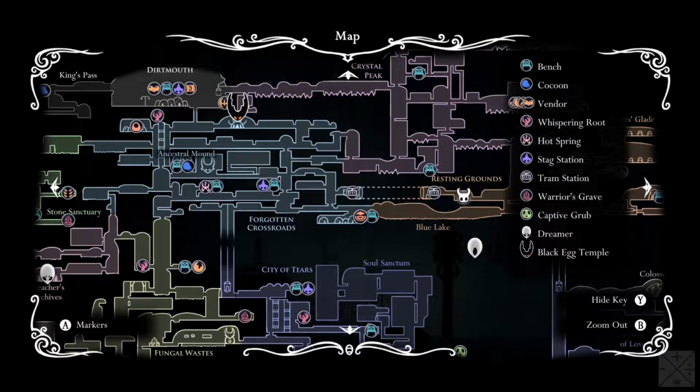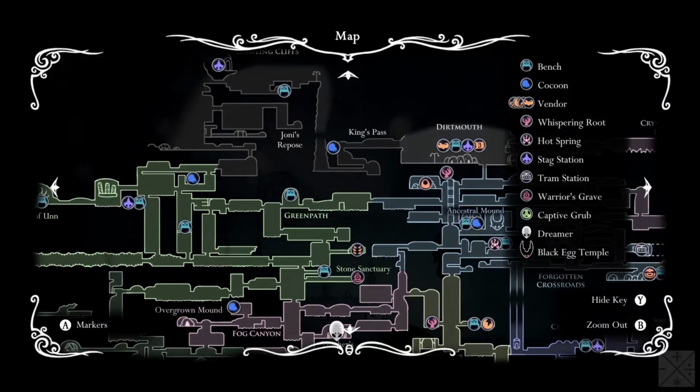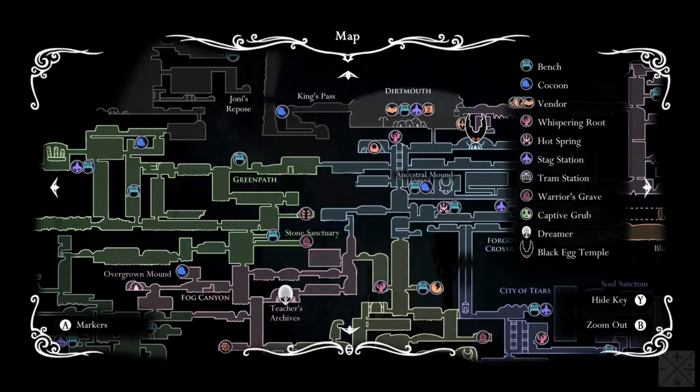Now, there's two things I want to do. First, I want to go into the Forgotten Crossroads and check out that area I haven't gone into yet. I know that there's a mini-boss in there, and it guards either a mask shard or a vessel fragment. Either way, definitely worth checking out. And then I want to go back up to Dirtmouth and see what's going on with that signpost.